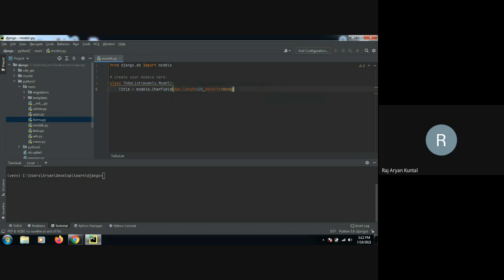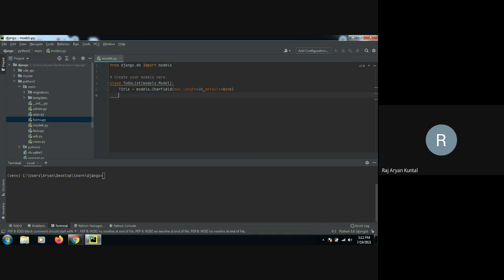In terms of databases, what this will look like is title, text, with a limit of 20. In terms of SQL or any other database you're using, this is what it would look like. This is converted into your SQL commands. So this is what the above thing looks like in SQL, not exactly like this, but you get the point.